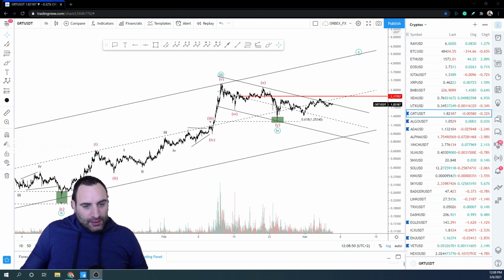We know that Enjin went to the roof the other day, so I've had some other requests as well to update on particular altcoins that we've visited before. So today I'm taking the chance, since we've got a few minutes left here, to do an update on GRT, Algo, ADA, Elrond, Enjin Coin, of course, and VeChain. So I will start, not in particular order, just from top to bottom, with GRT first.